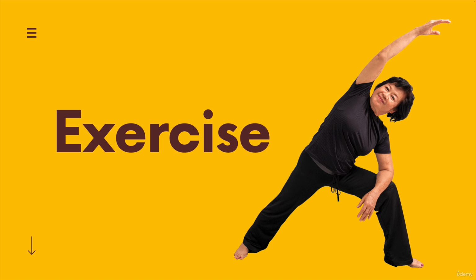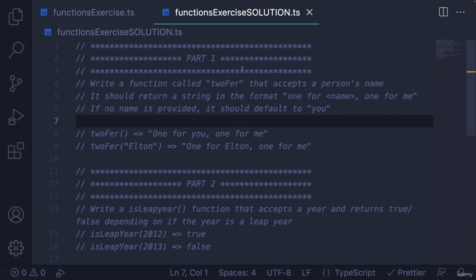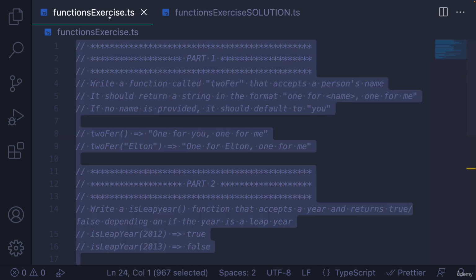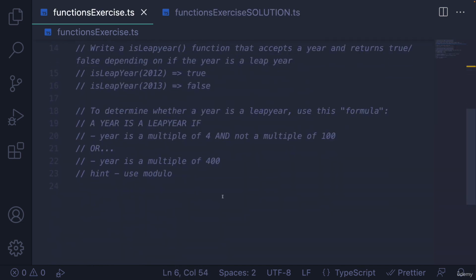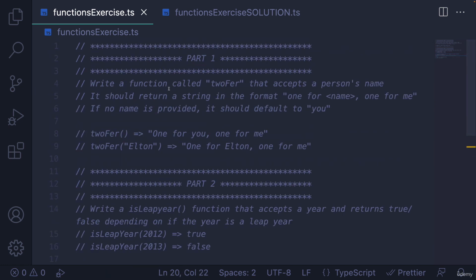All right, it's time for our first exercise of the course. This one, of course, is on functions. The way that this will work is that there is a starter file that you can download. It's just a TS file with comments in it. There's two things I'm asking you to write, two different functions. I'm trying to keep the JavaScript logic relatively light in these so that you can just focus on the TypeScript stuff, the actual syntax that is new.